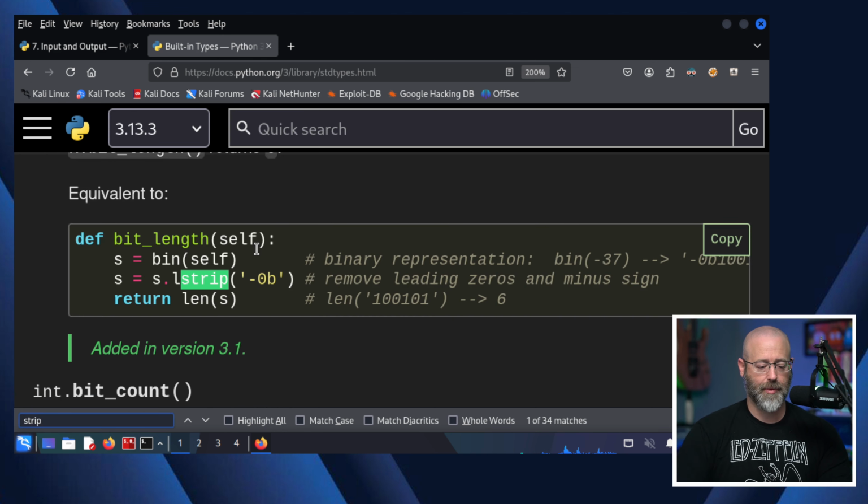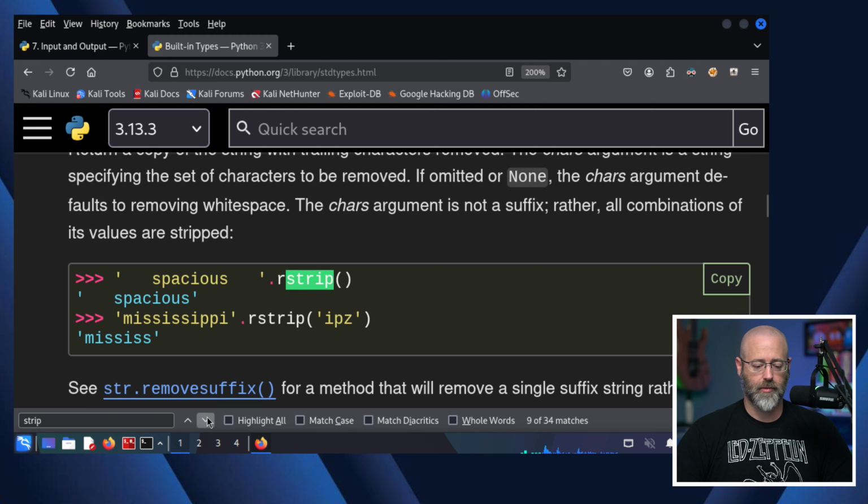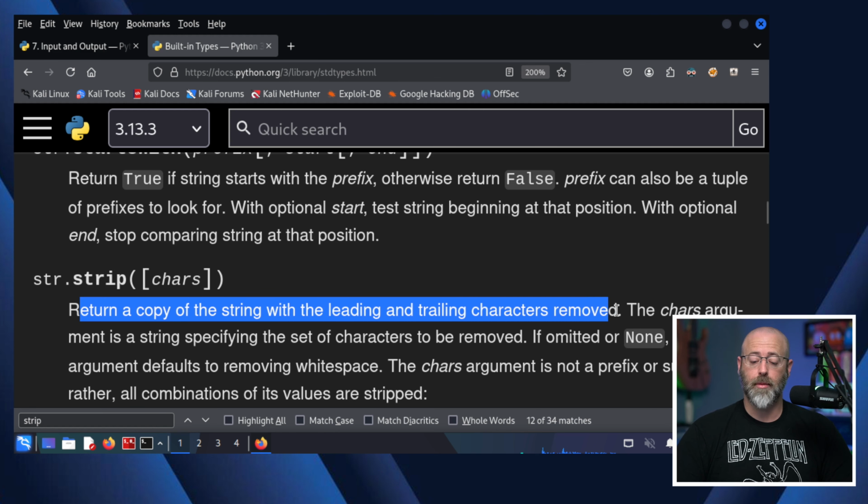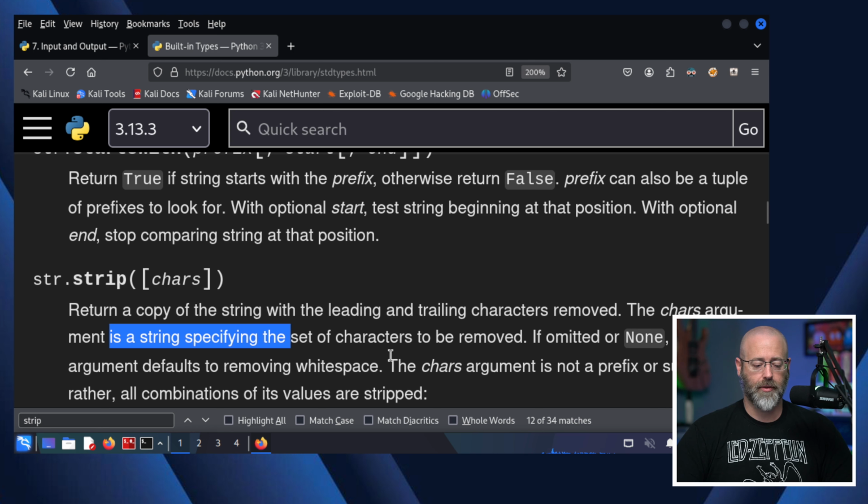Why can I not type that today? Not lstrip, not rstrip. Just strip. There it is. Return a copy of the string with the leading and trailing characters removed. We just need to add .strip to what we're doing.